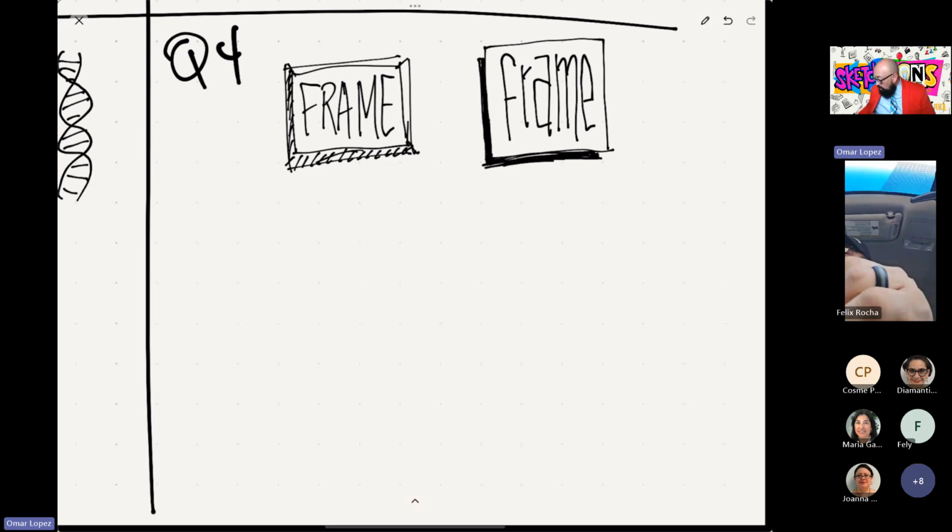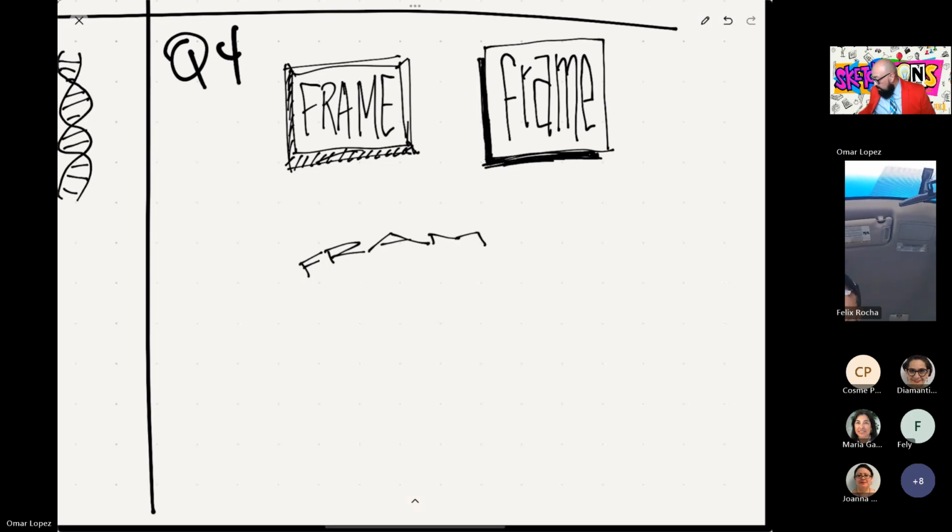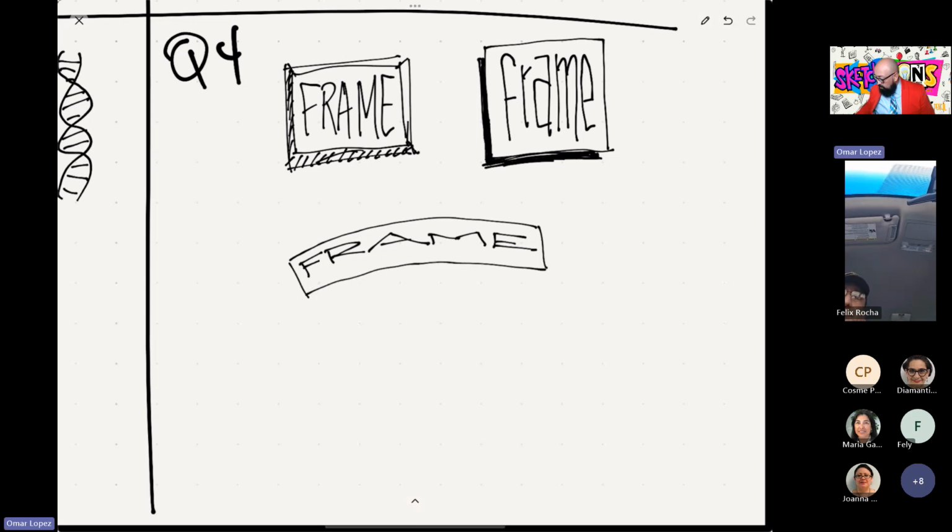Or maybe you want to have really wide letters, and we do curvy lines and then a couple of triangle looking things. To do that frame, but that's not even a frame, that's a banner. That's okay, because for you, it's the same thing. So you're changing your letters to mean something to you.